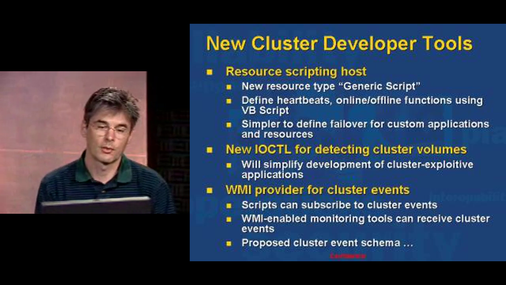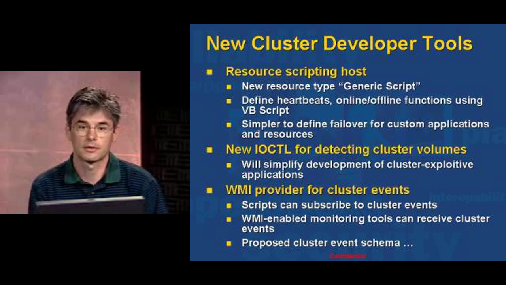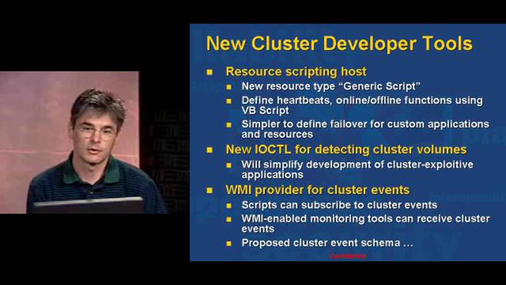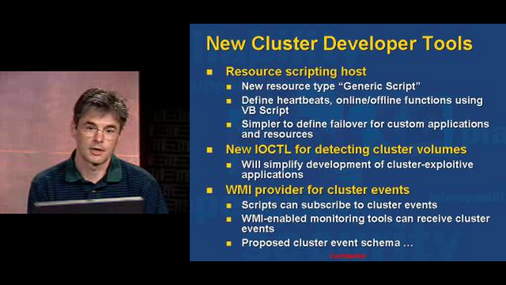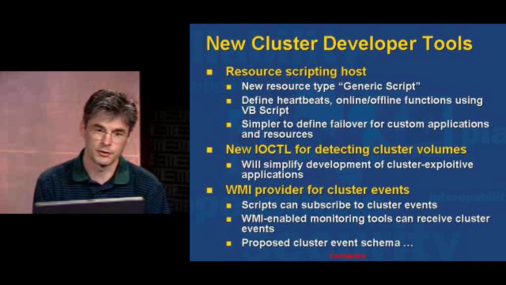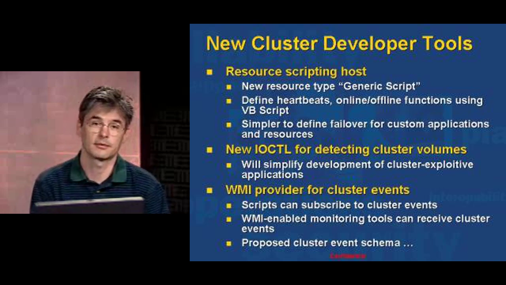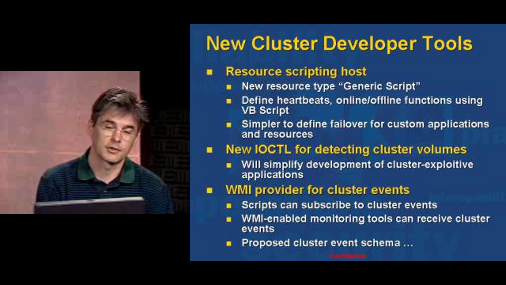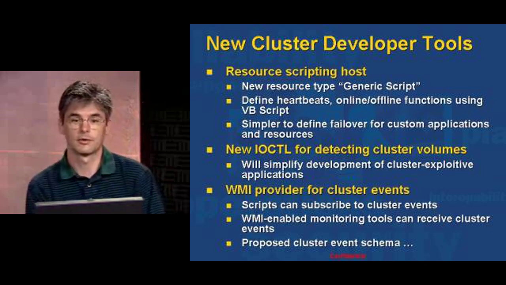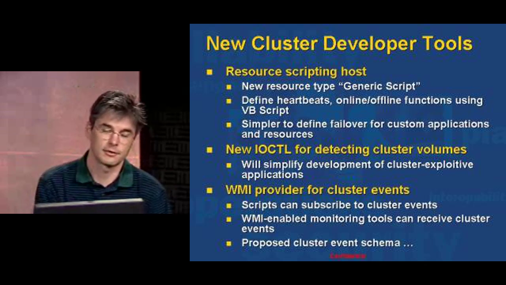And in an effort to make clusters easier to use and to make the development of cluster-aware applications much easier, we will introduce a resource scripting host in Whistler. When you install the Whistler build, you will see a new resource type called generic script, and it will allow you to create the resource instances that are instrumented using simple scripts that can be created, for example, in VBScript. The difference between a resource type generic script and existing resource types is that you don't have to implement this resource type using a DLL and writing this in C++.